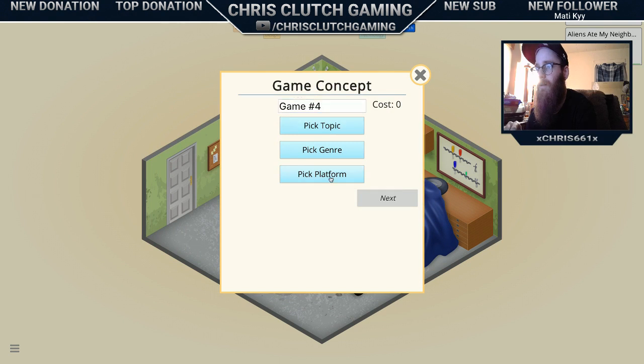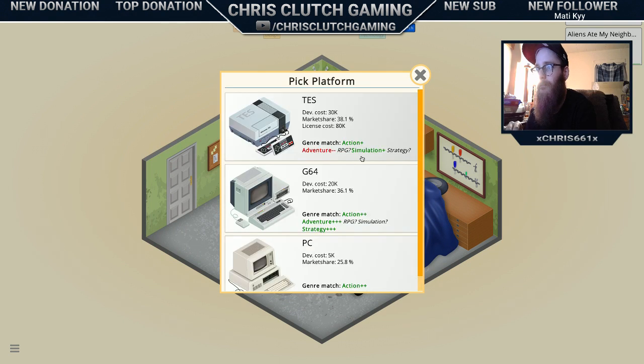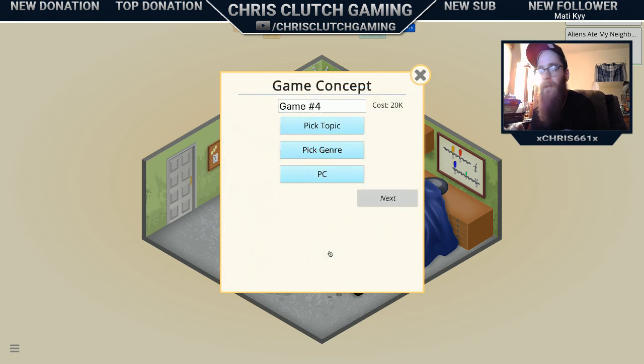And we can pick... Let's see... We can do an action on the Nintendo. Now we're gonna have to buy a license for 30,000, but we're doing all right with money. So our license cost is 80,000. Development cost is 30. So yeah, I think we'll just go ahead and stick with PC. PC all the way. Not really, I'm a console gamer, but for this, I'm sticking with PC.